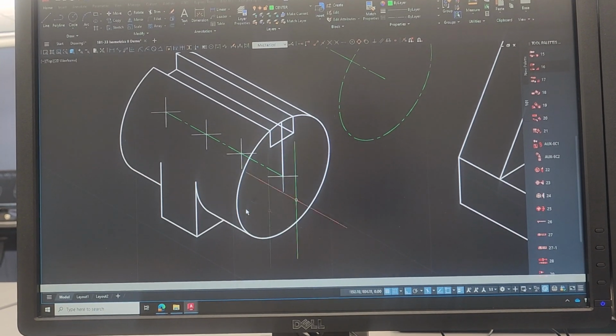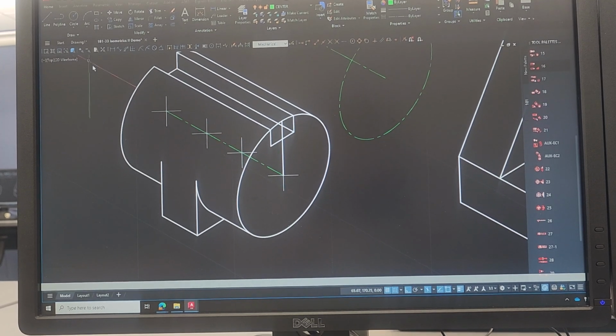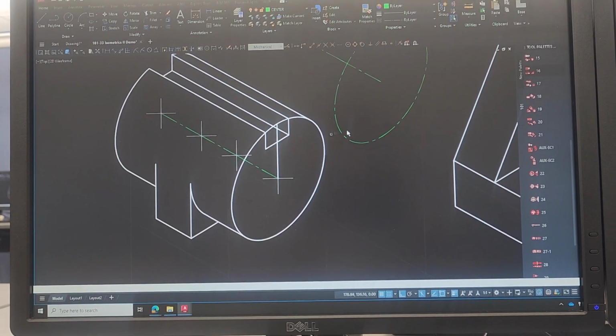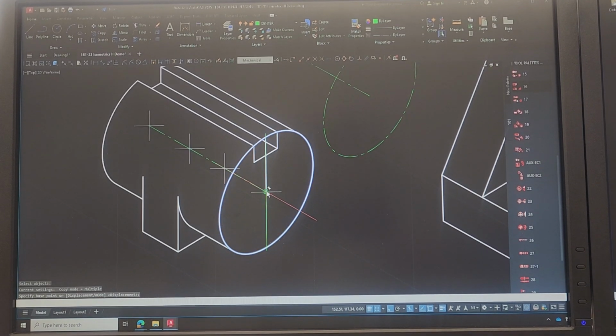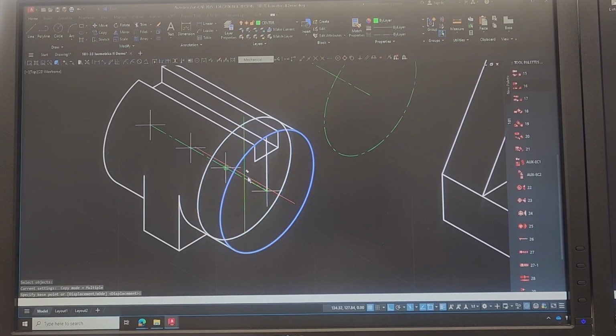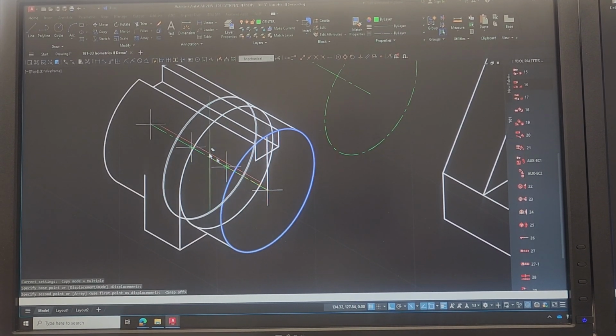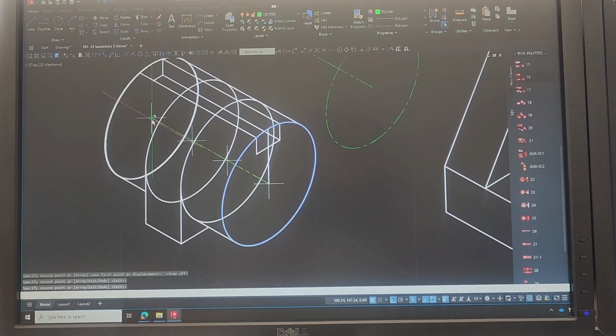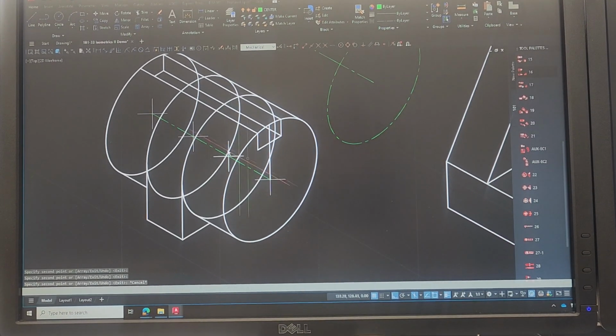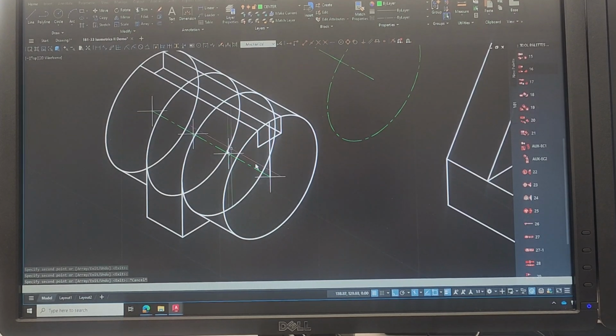So I can actually create this first one out here, create that center line from it, and if I simply do a copy on here, I can copy this to the other station. So I'm taking it from here, and then I'm taking it to the endpoint there, to the endpoint there, to the endpoint there. So you see what I've done? I've actually just simply reproduced that thing 3 more times, giving it along those stations I'm looking for.